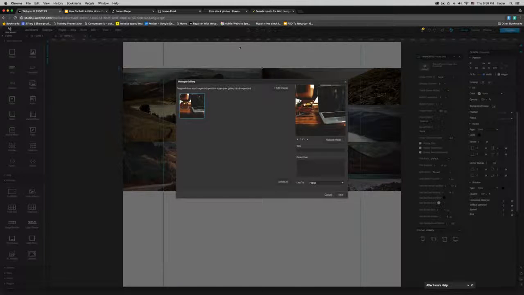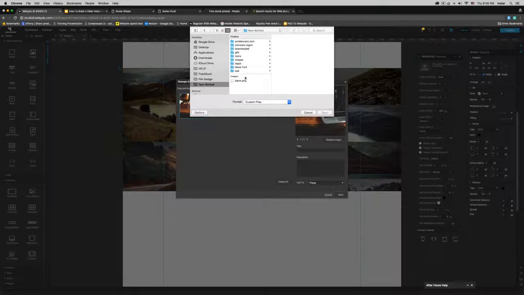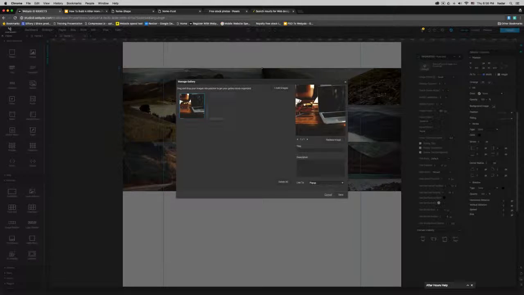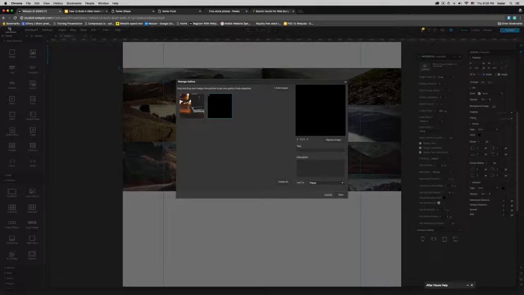Not going to add the same image. Let's do the wood free. And I'm also going to add a blank image. What is a blank image? It's a PNG image, and inside that image, there's nothing. It's completely transparent. So let's add it. Now, thankfully, I called it blank. There you go. You can see on the preview, it has nothing. It could be very small. It's still a file. It's a small file. You get what I mean.